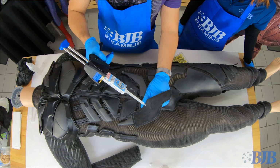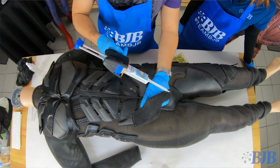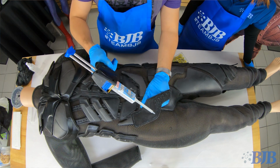But just to make sure that I have it in every edge. And then I just do a little zigzag pattern. Go with a little zigzaggy.